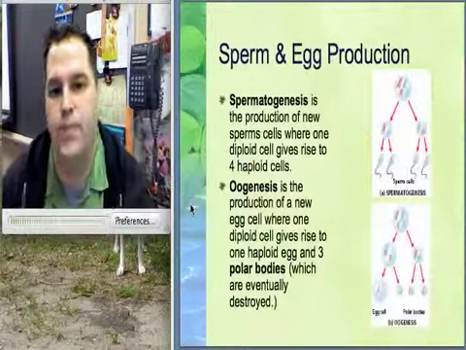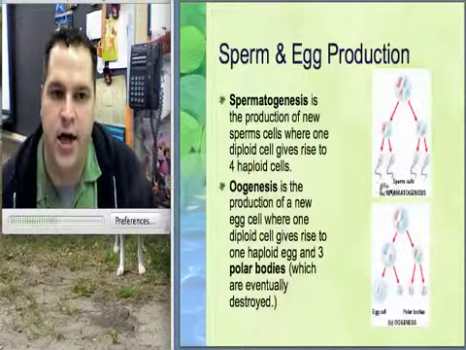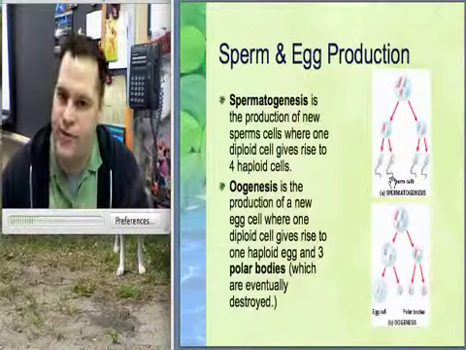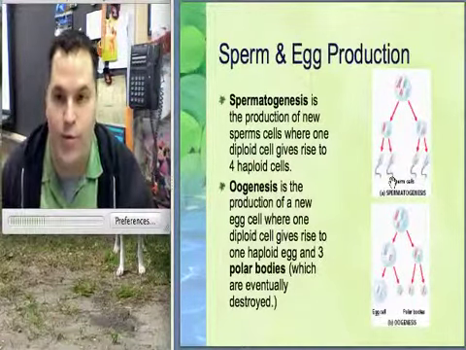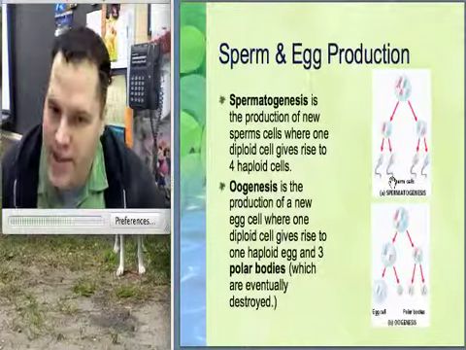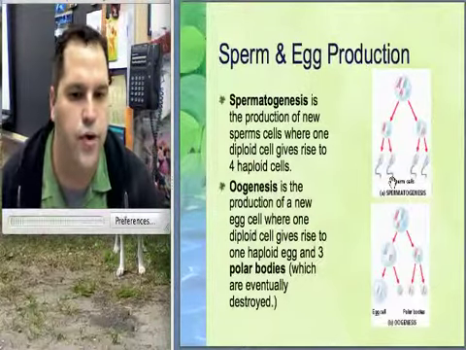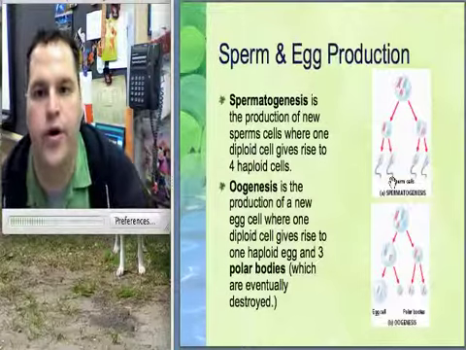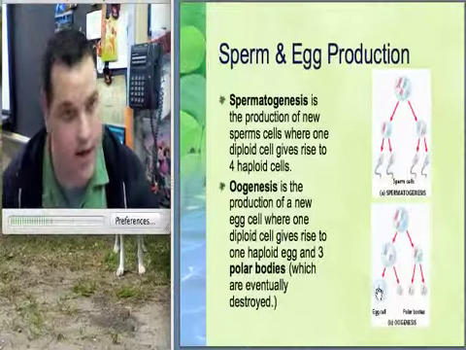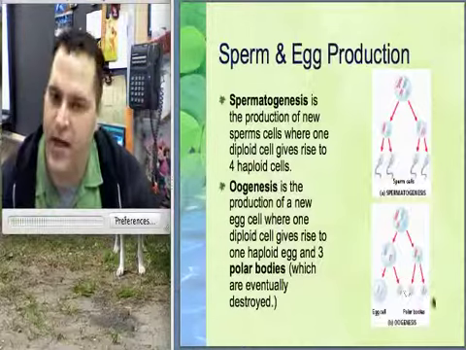Spermatogenesis is the way that sperm is produced. We start out with a germ cell, which is here, and we end up with 4 viable sperm, each unique. It's not an exact copy of the germ cell, which is why one sperm would result in one type of offspring and another sperm would result in another. In oogenesis, which is egg production, a diploid germ cell gives rise to 3 polar bodies and 1 haploid cell. The haploid egg cell is the only viable, meaning the only cell possible to reproduce offspring. And then we have 3 polar bodies.